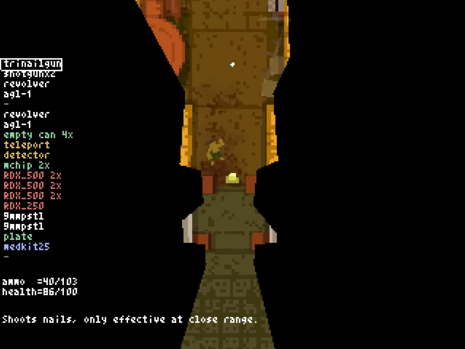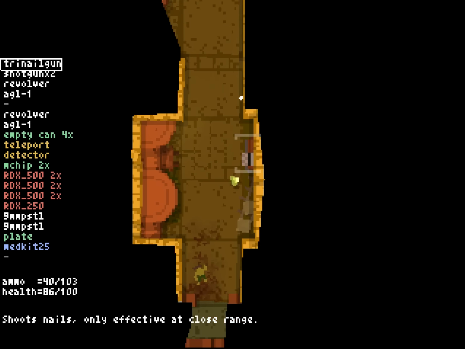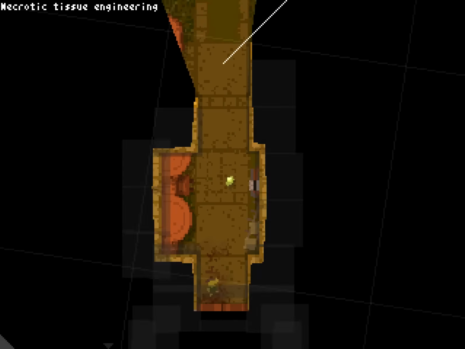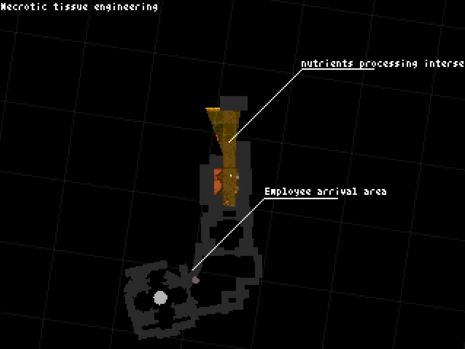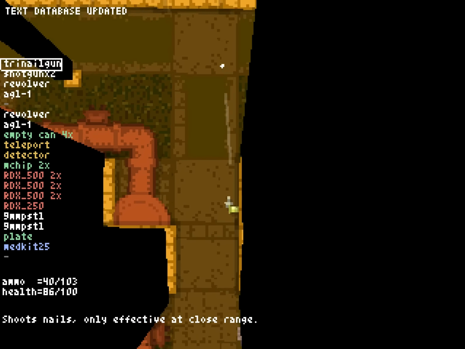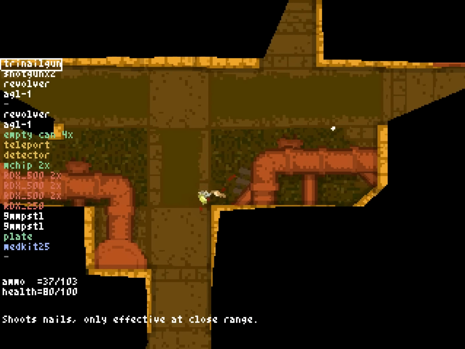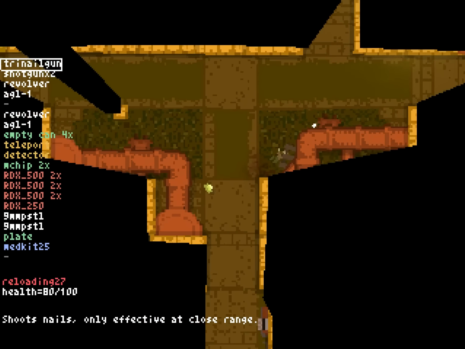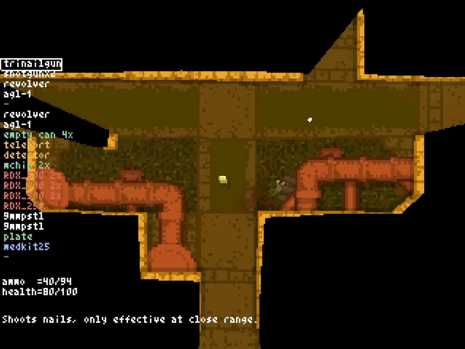Settle here. One orange. Some stuff about consciousness. Normally I would read that, but that would be dull. Hello. You've got a gun, don't you? Yes, you do. Yes, dude. I'm not sure if he had a gun or if he just knifed me.